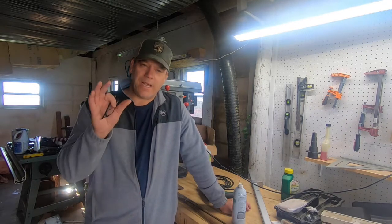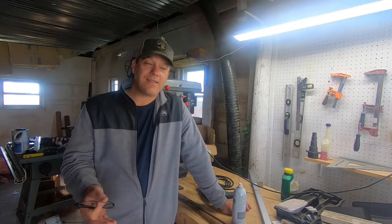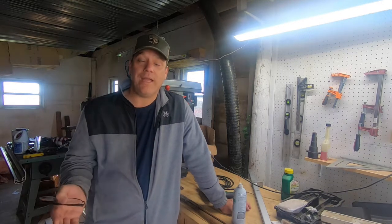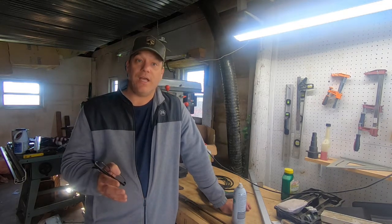It was basically the same type of axe head, but on a 28-inch long handle. So for a boy it would be an axe, but for a grown-up it was kind of in between — like a hatchet with a long handle. It was really comfortable to use, really nice looking. So I bought it, used it, loved it.